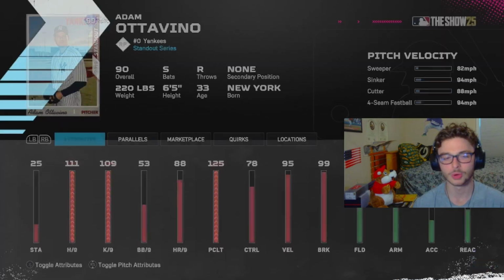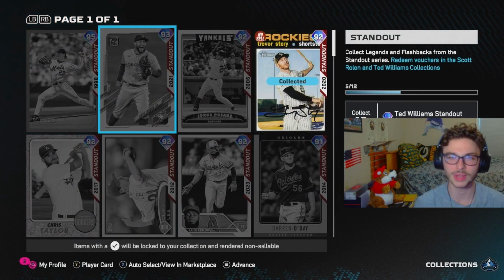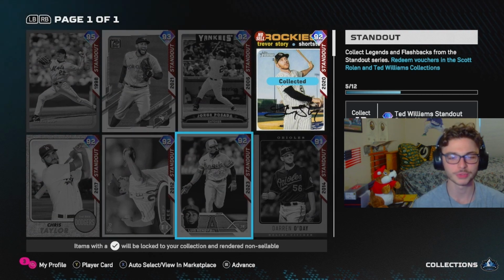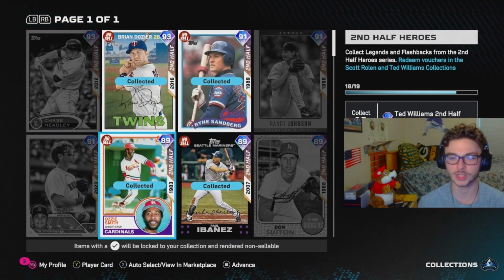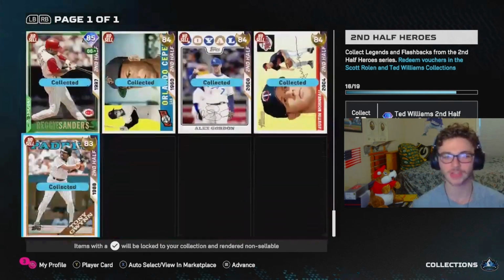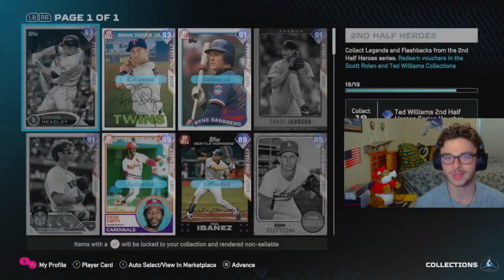But I do think there will be more cards for this stuff that's going to get released over time. Just kind of got to wait it out, in my opinion, on this one. But once again, you might have to use a lot of stubs to be able to get this one done. Now, Second Half Heroes I was actually pretty close to doing. I know the prices have obviously gone up for this one, so that's kind of frustrating. Like the Don Sutton was pretty cheap. He's going up a little bit.